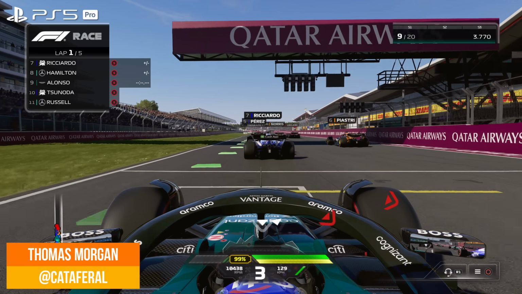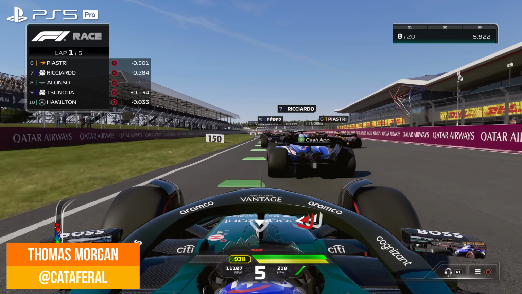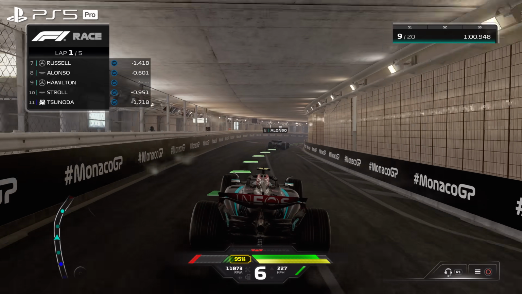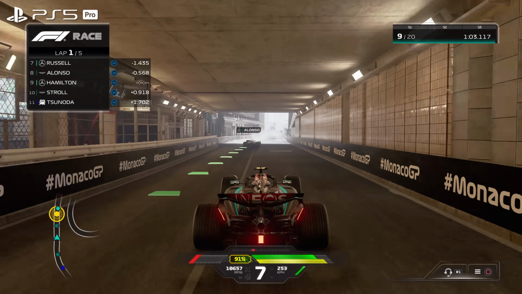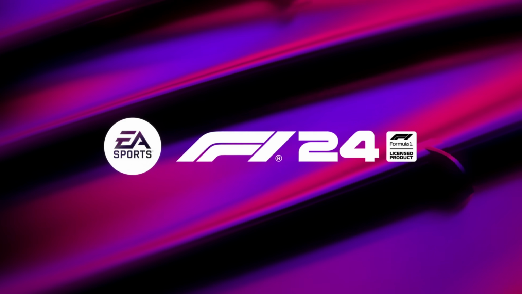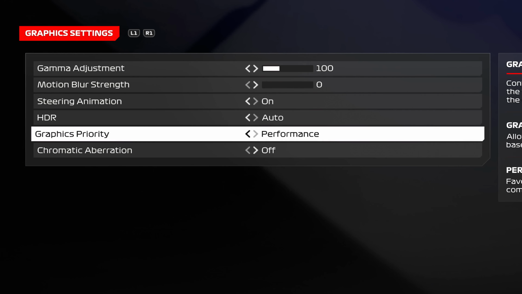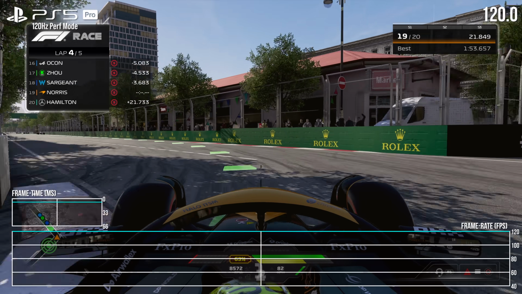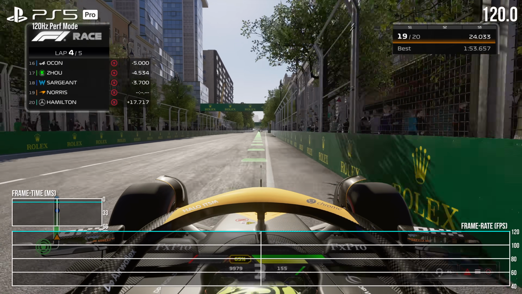Developer Codemasters makes its first push for PlayStation 5 Pro support with an update to F1 24, a release that adds ray tracing upgrades and integrates the machine's PSSR upscaling. Of course, F1 24 already has an impressive set of modes on the regular base PS5, the quality and performance modes, where the latter lets us play at 120 frames per second.